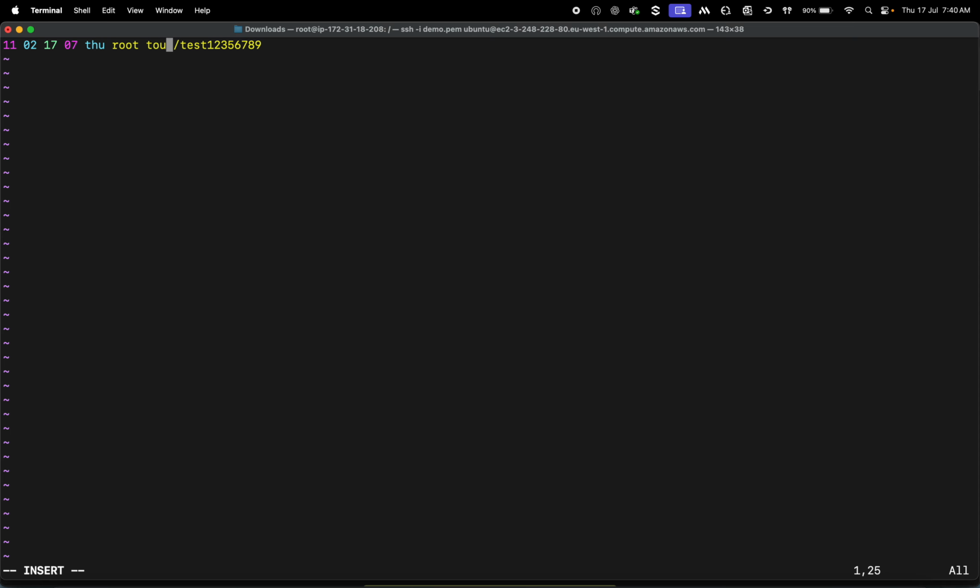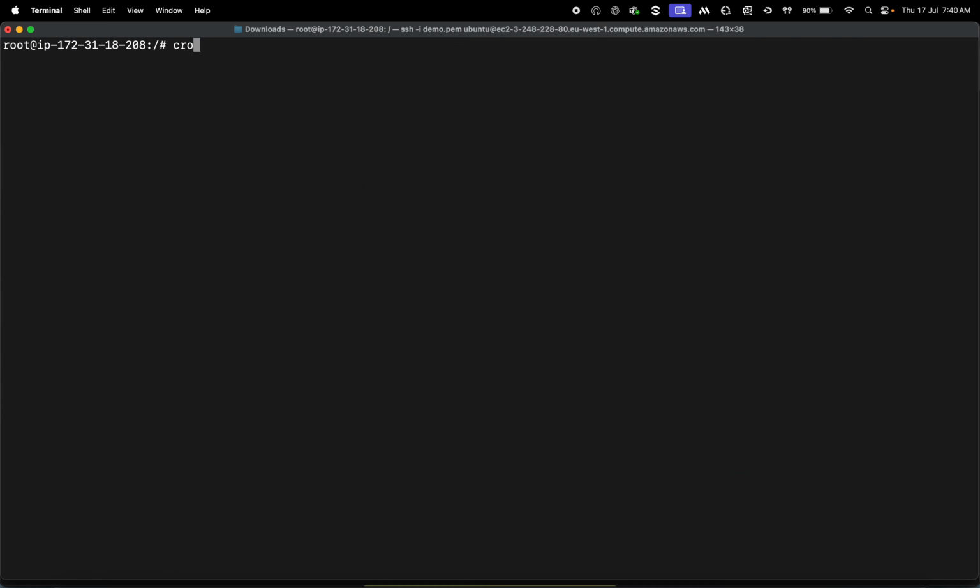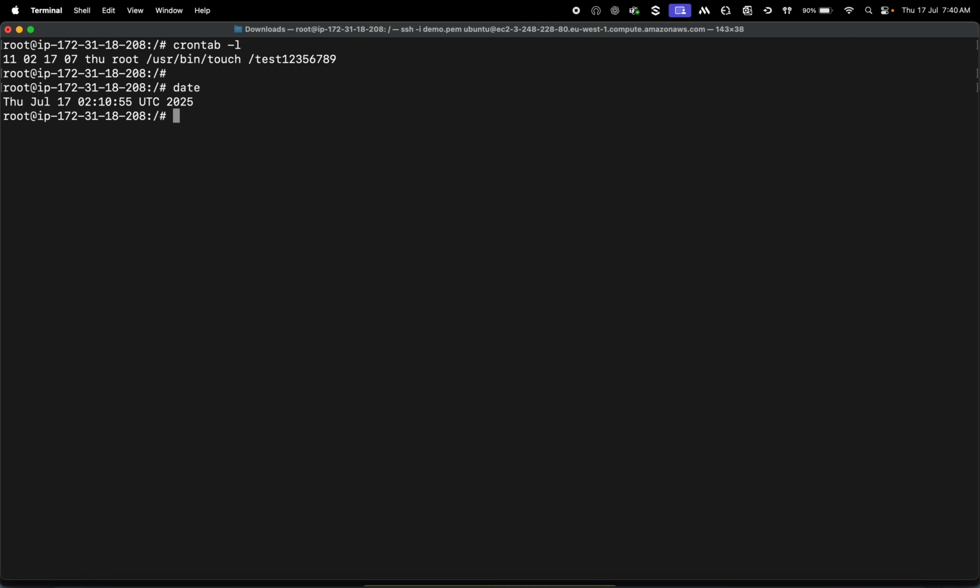Instead of touch, just give the full path of this command where it's present. Yeah, I just did it. Crontab to 11 to 10. Maybe let's see now. Let's try this.